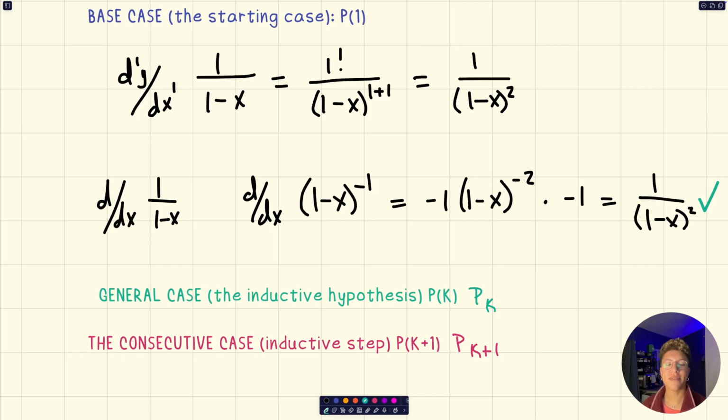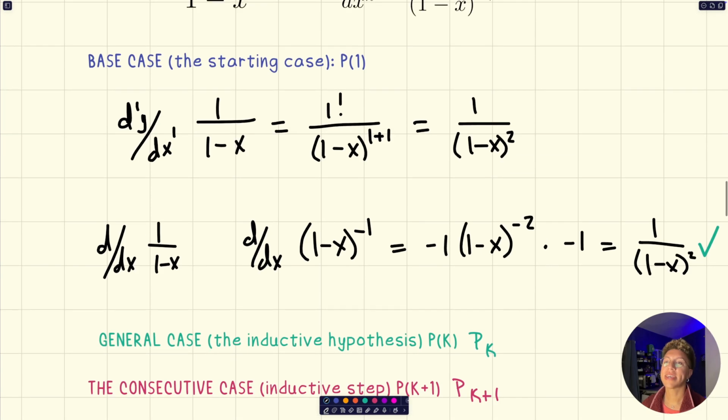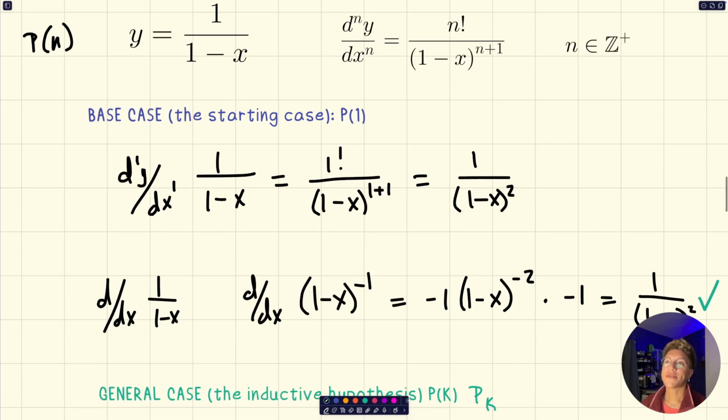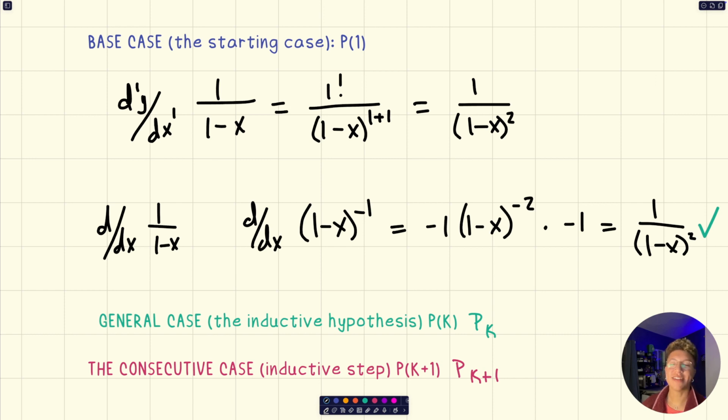Every time we take this derivative, we can expect that we're just going to have 1 minus x to a 1 higher power in the bottom. And there might be some things happening in the top as well as we go through. So we get that n factorial. If you're kind of curious where the n factorial comes from, try taking the second derivative and see if you can spot the pattern, and then come up with that conjecture and see if it matches theirs.